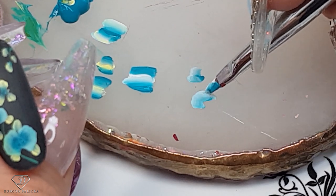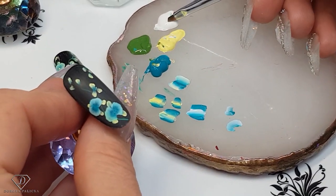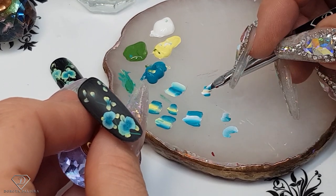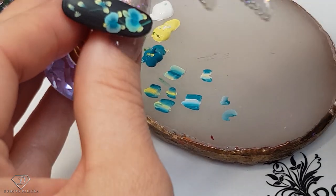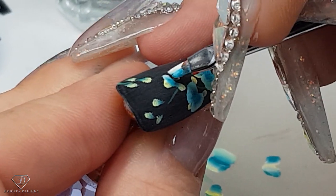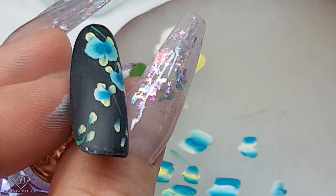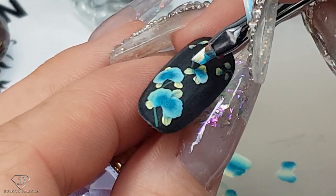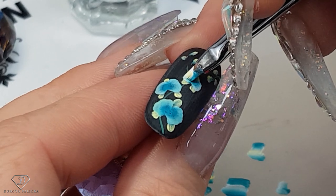Never touch the paint which is still wet because then it goes messy. I'm picking up the paint again. These petals are going to be tiny, so I have to be very careful — I'm not using the full brush, I'm working more with the tip of my brush, because I want to create much smaller petals. If I pressed too hard and used the full brush the petals would be much bigger, so I'm only working with three-quarters of the brush.